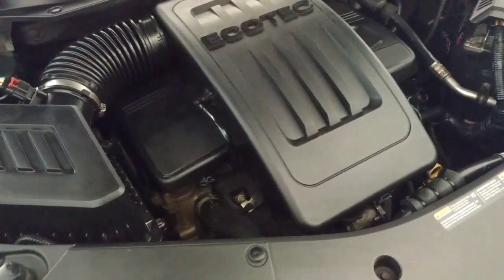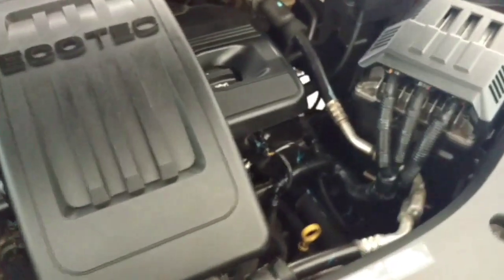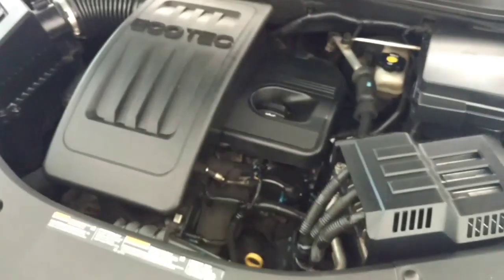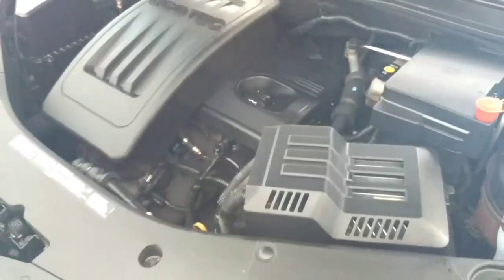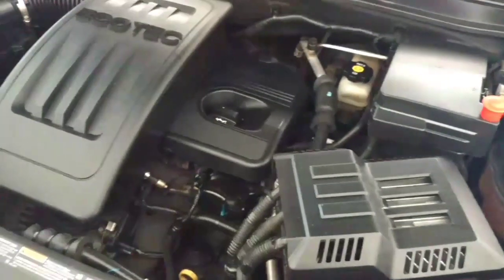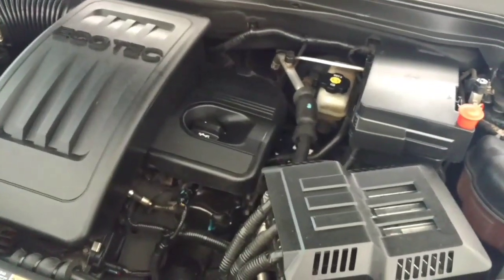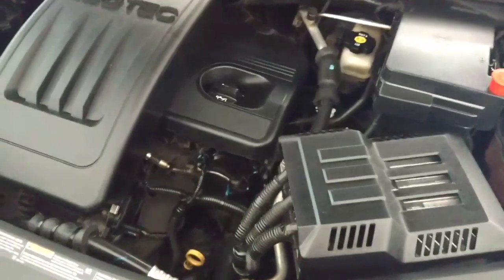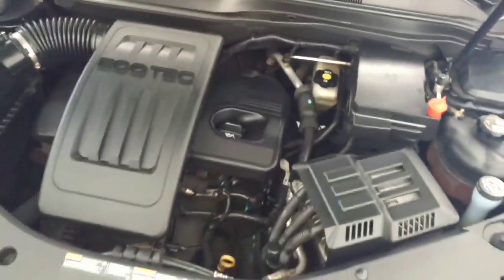Another thing too with dirty motors, it can cause them to overheat. Your motor's not able to dissipate the heat when it's caked in oil and dirt and mud. You see a lot of people out four-wheeling and their motors are just caked in an inch of debris. So it's always nice to keep them clean like this.